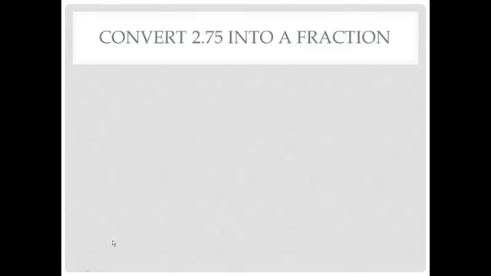Alrighty. Convert 2.75 into a fraction. Now, your place value that we did in week 1 will be very helpful in this. You look for the last place value after the decimal point. So in 2.75, we're looking for the place value of the 5. Tenths, hundredths. That's in the hundredths place. So to write this as a fraction, since that's in the hundredths place, we would take 275 and write it over 100.